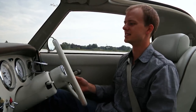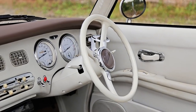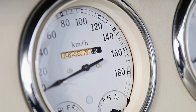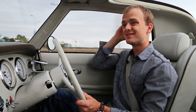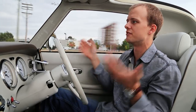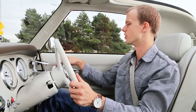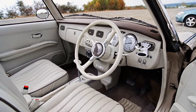They're very different cars. These gauges have got to be some of the coolest gauges I've seen. This is a 91 and it's almost like they were trying to already throw it back to the 50s or the 40s with this car, or even the 60s to be honest. And just like all JDM cars, they don't have cup holders. SW20 MR2s don't have cup holders. And same with this, a very practical hatchback looking thing does not have cup holders. It just does not make any sense to me. So you have to buy these little plastic ones that go in the vents and very often actually break your vents when you try to take them off.